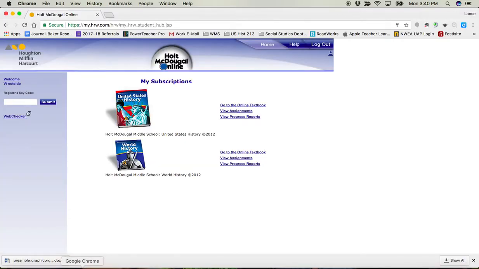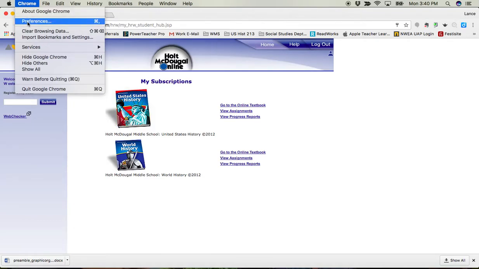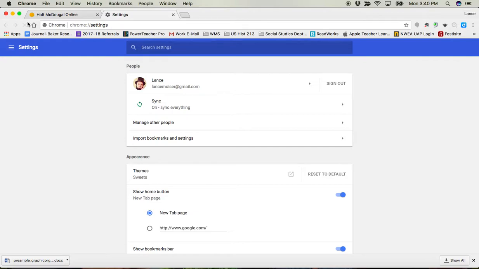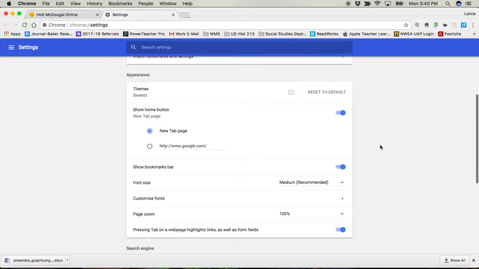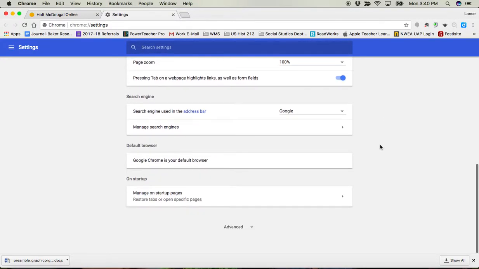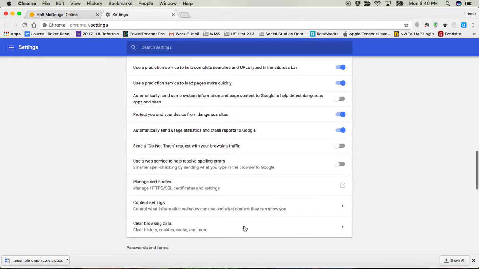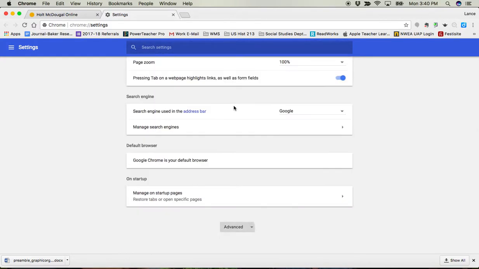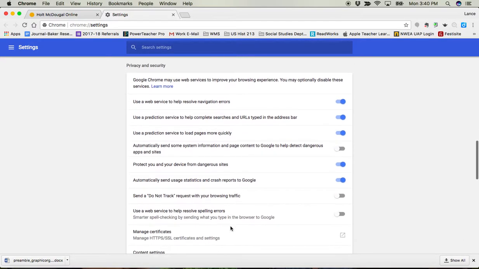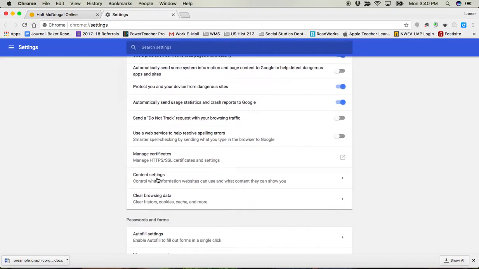If I'm using the Chrome browser, I'm going to go through a different set of instructions. So again, I'm on the Chrome web browser. I'm going to go to Chrome, and I'm going to click on Preferences. Now, when I click on Preferences, there's a lot on here, so I'm going to scroll down a little ways, and towards the bottom, I'm going to see Advanced Settings. I'm going to click on Advanced, and scroll down a little ways to where it says Content Settings. So again, I went to Advanced, I open up the Advanced drop-down, and I scroll down to where it says Content Settings.